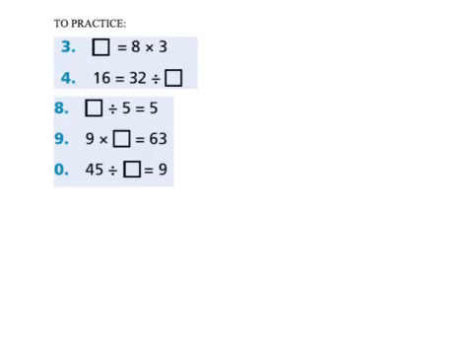Second one, we have 16, which is the answer. 32 divided into how many groups is going to give us 16. And this is where counters might be really quite helpful. I'm going to draw out 32 of them. 1, 2, 3, 4, 5, 6, 7, 8, 9, 10. I'm going to do groups of 10 just because that's easier to work with. 2 groups of 10 is 20. 3 groups of 10 is 30. I'm going to need 2 more.